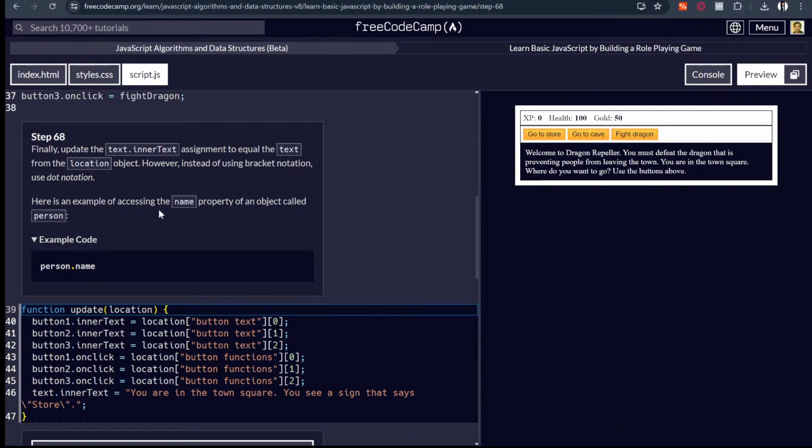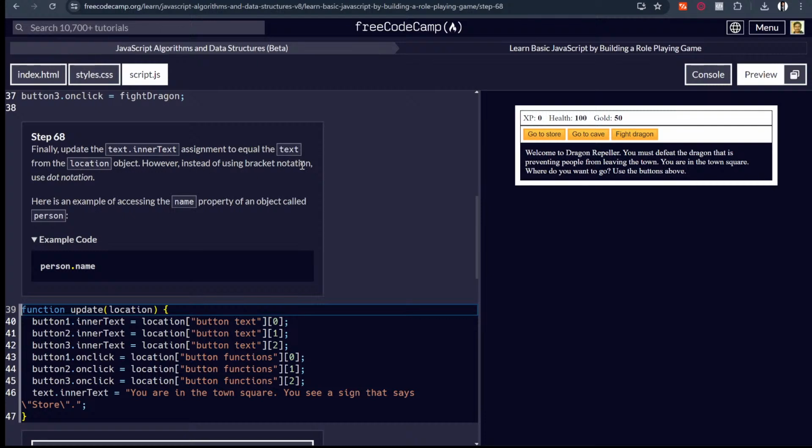Now we have to update the text.innerText assignment to equal the text from the location object.